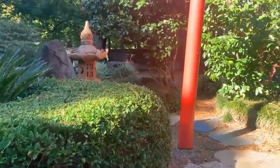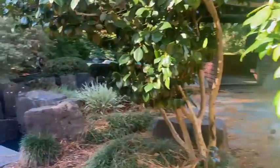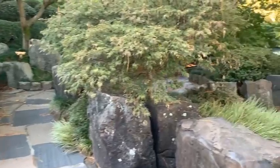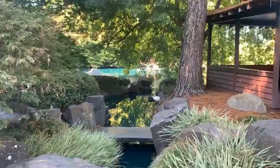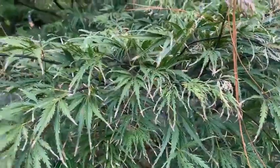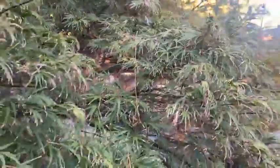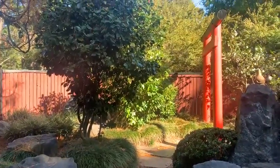Alright, so just up ahead is where I'm going to need you guys to hold my hand. We're going to do some rock hopping. I'm standing under a camellia tree. See, here's a maple and it hasn't coloured. So the maple that we saw the other day at the Mayfield Gardens was bright red. Now, it could be a different variety, but so it either hasn't coloured yet or it's not going to. I'm not sure which. Hopscotch.